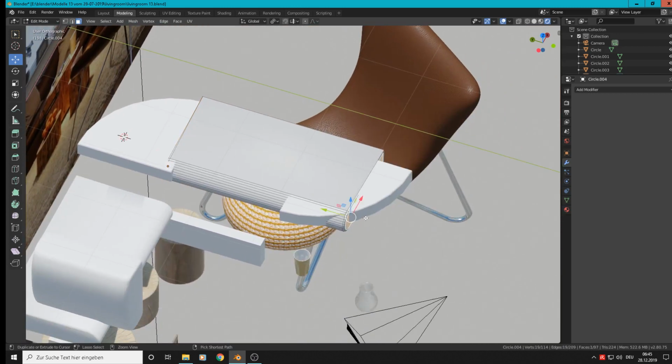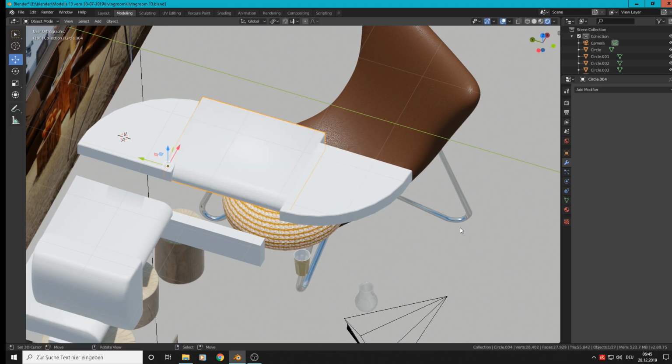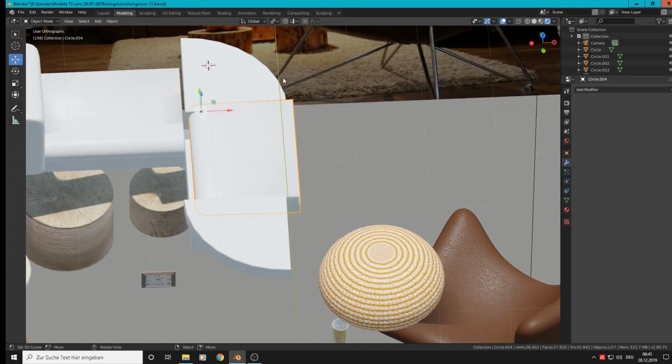So Control plus and bring them back to that size. That's okay. Must look later where we make the end of that or such.